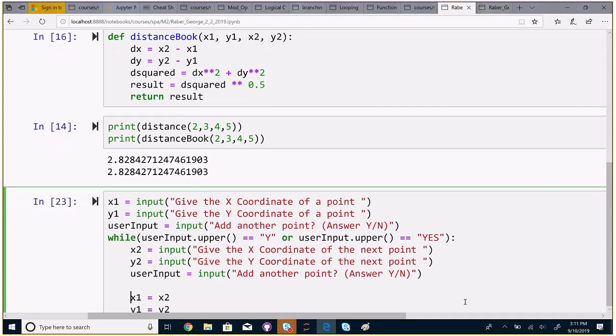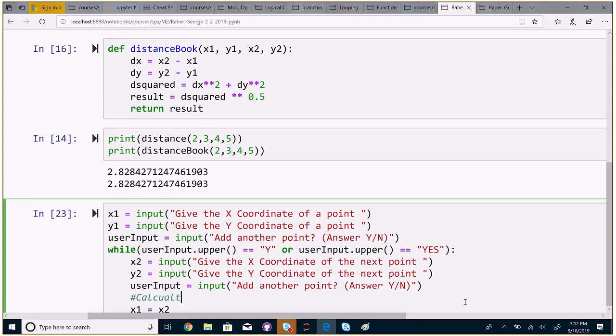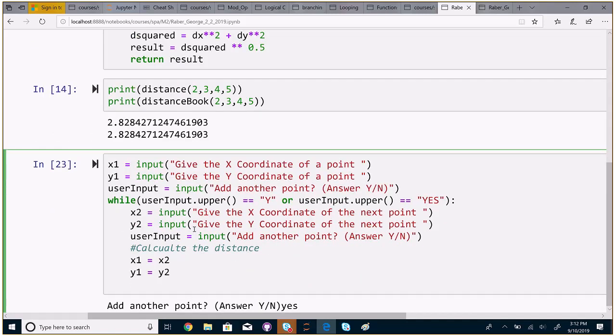But before we get to that point, we need to calculate the distance. Well, we have to actually do it. All right? So right now we need to calculate the distance between x2 and x1, and we need to store that distance. Then we need to reassign the variables so that next time x1 is going to be the old x2. And the next time through the loop, x1 will keep moving, x2 will keep moving back to x1, and we'll get a new one, and then a new one, and then a new one. And we'll keep calculating those distances.